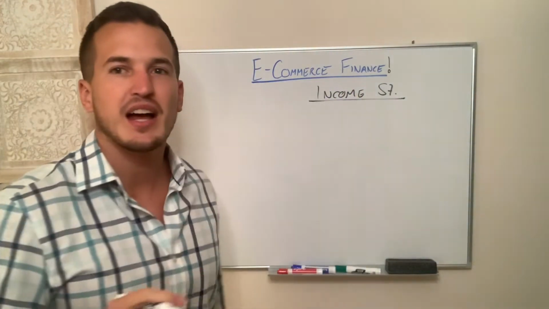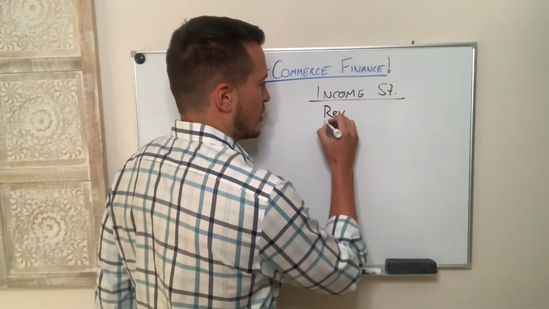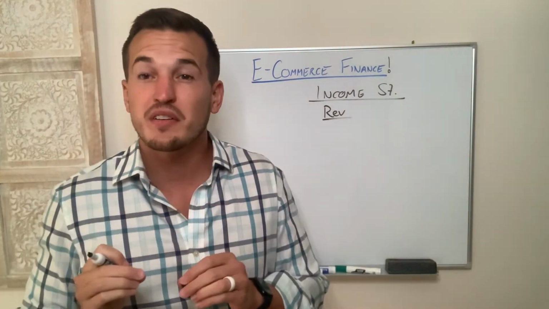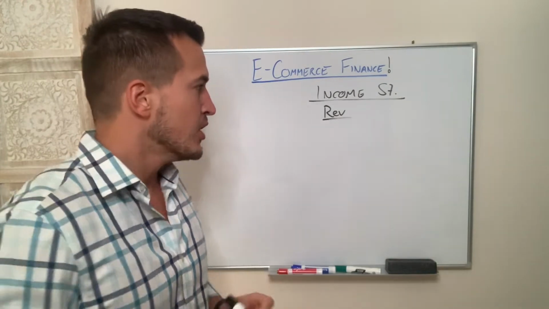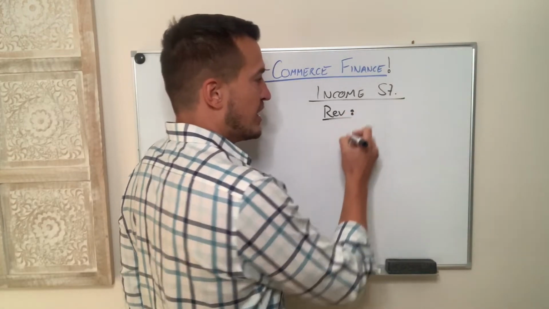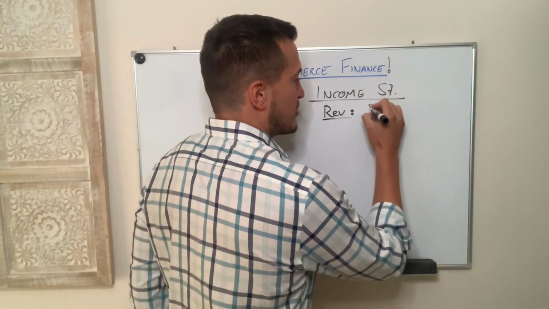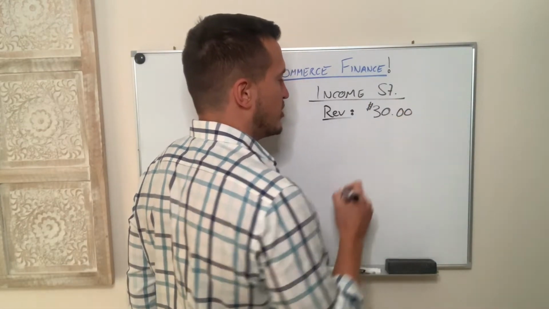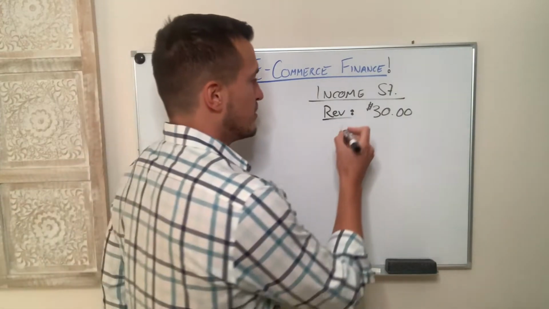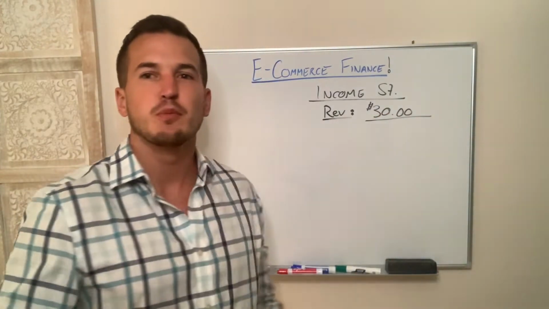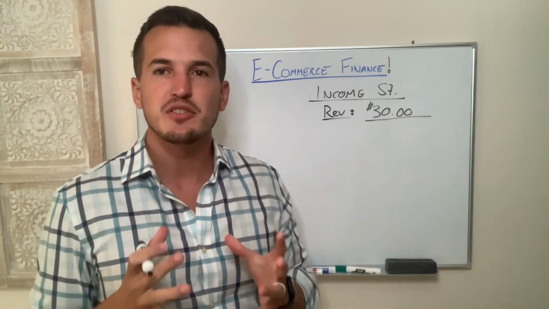So the first line on the income statement is your revenue. And to make this very simple, we're going to use one product sold. So let's say you've done your homework and your sale price is going to be $30. Let's say you're selling a cutting board just to make things tangible. That is the maximum income. That's the plus number that is theoretically coming into your business.